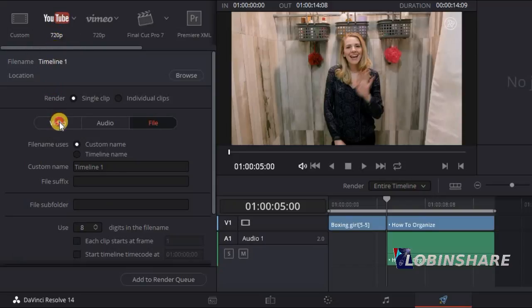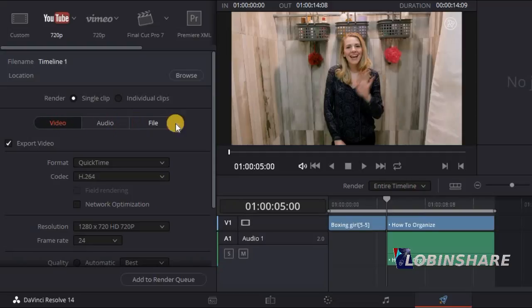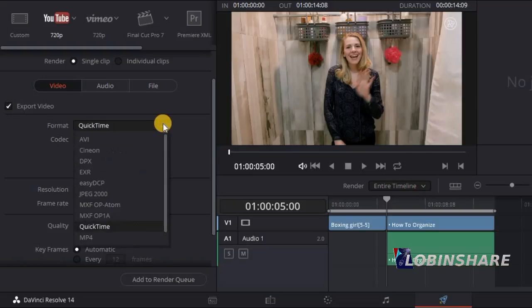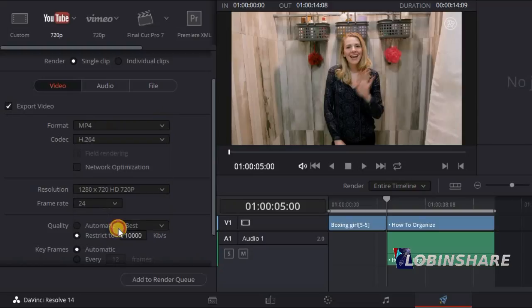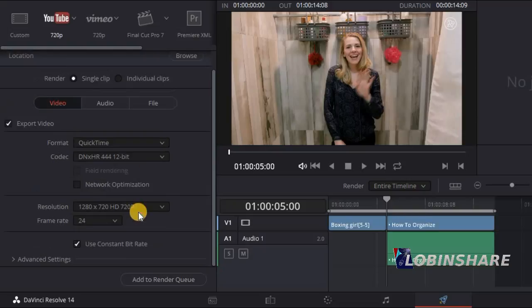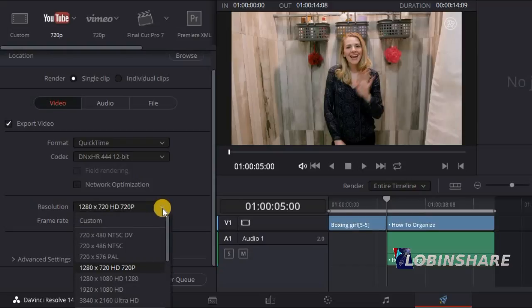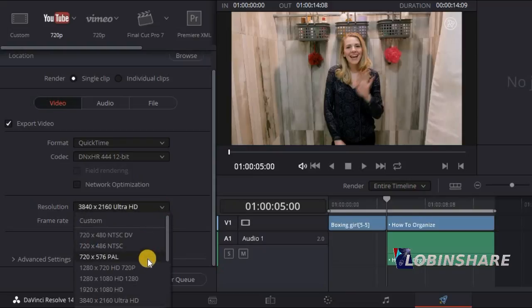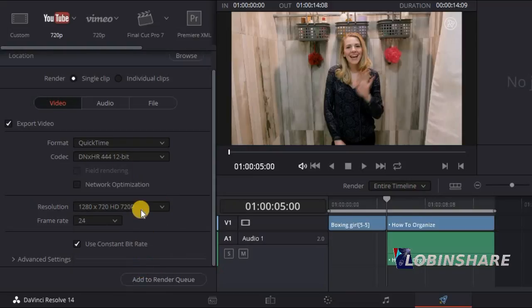Well, remember, video settings. By default, DaVinci Resolve creates QuickTime video files, but you could pick another, or you could use an MP4 format to render, or just use the default, the QuickTime format. Use the presets. These are alright. The truth is that DaVinci Resolve can create very high resolutions, even Ultra HD, like this. DaVinci Resolve is also able to create higher frame rates, but this is right. However, a typical resolution will be okay. Those are the video settings.